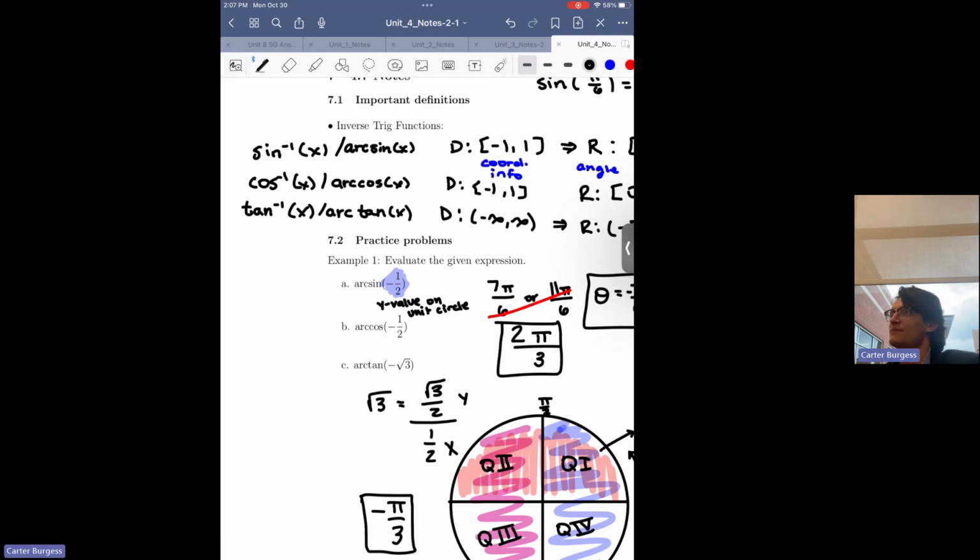All right, that's all I got for you. Done with Unit 4, done with the first, I guess, third of what we're going to be doing with trig. Because again, Unit 5 and 6 are still going to be trig. This is the preliminary. Unit 6 is easier. Unit 7 is a little harder.